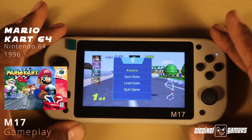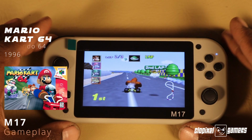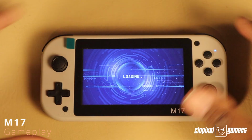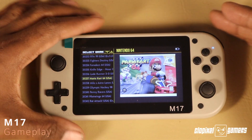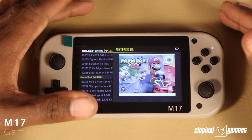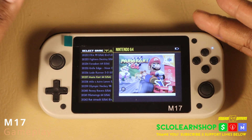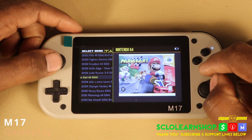So what it looks like is we've got some parts where it picks up and runs smooth, and then we get some frame drops in other places. So I want to try one more Nintendo 64 game, and then we're going to go into PlayStation. Then we're going to try some of the less demanding power. We'll go backwards, so maybe Neo Geo, you know, CPS1 or something like that.